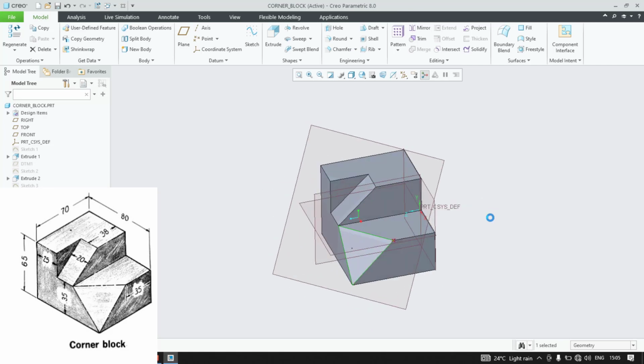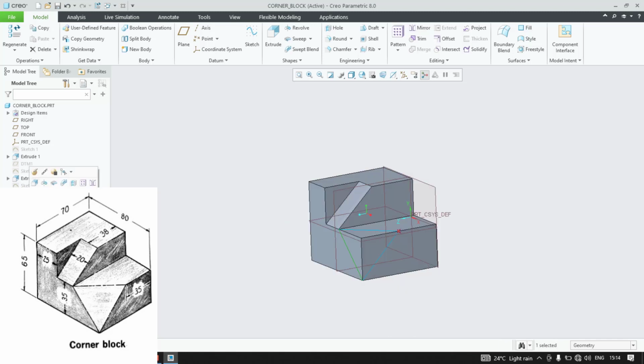So another way to deal with this is you can use the corner chamfer, which will help you to do the same. So for that, you can activate the tool. Before that, you can just suppress these features, that is the same thing which you have done now. So I'll suppress them.